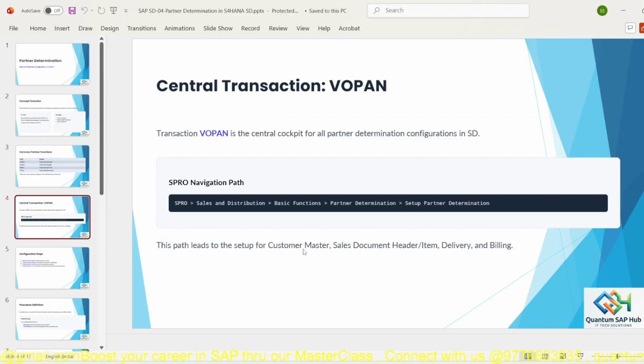This means wherever the partner determination functions are called. If you go to the VOPA transaction, you will have all these options, and you select one option and go for the configuration, so that when you do the transaction, the partners are determined accordingly.